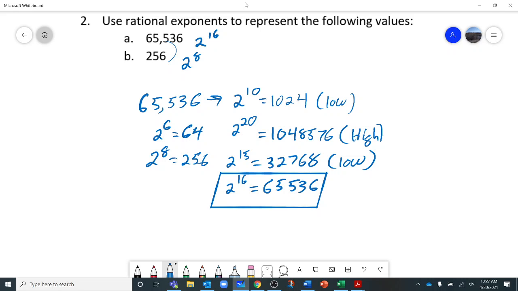Anyway, if they're even numbers, try powers of 2. Kind of guess and check to get there. If you have any problems like this, that's for the knowledge level, for the things that you guys know. That's probably the best way to do it, just to guess and check and estimate that way.